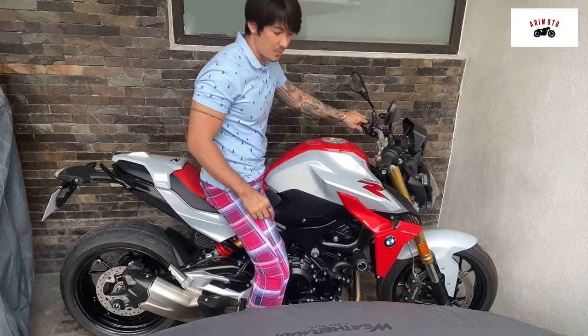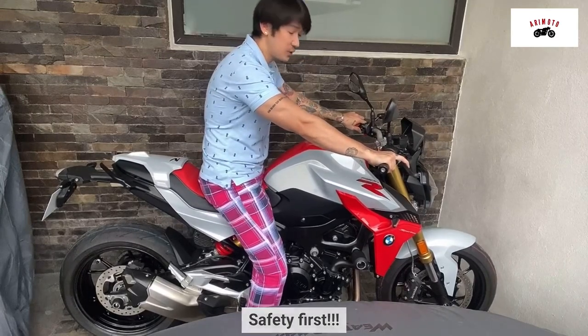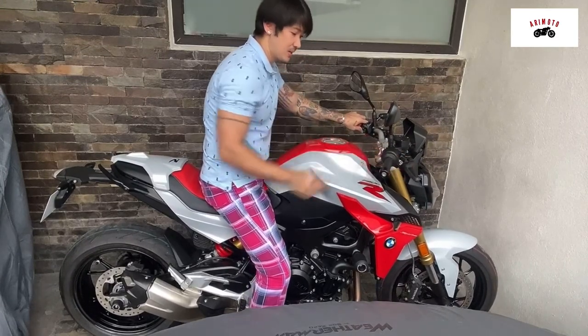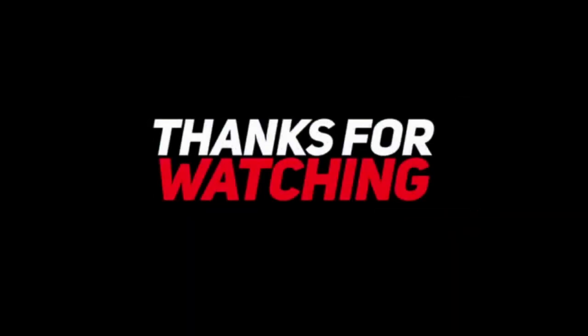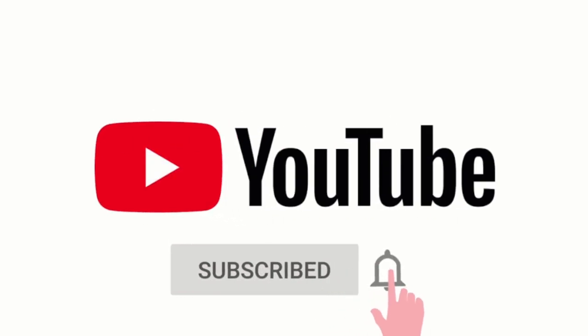And by the way, pinatabas ko rin, kina-shaped ko yung foam ng at least one inch, para flat-footed naman ako sa ground. Even though I'm 5'9", masyado siyang mataas for me — naka-tip-toe frame ako. But now it feels more comfy. Thank you again, si Taylors, for the reupholstery. Galing! Thank you. We have to go. Bye!